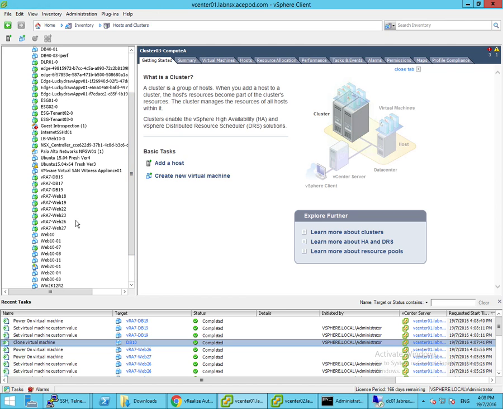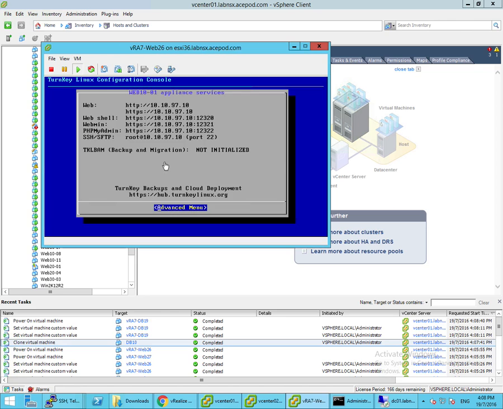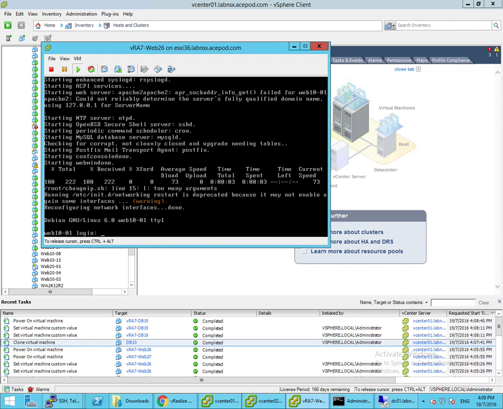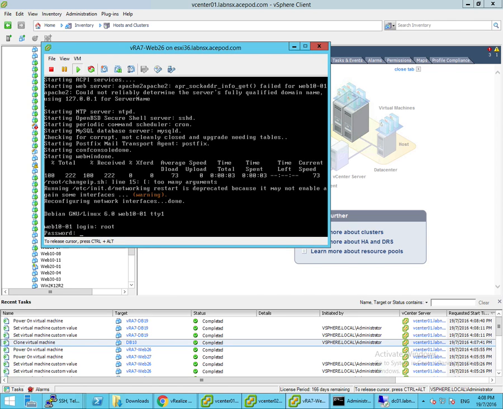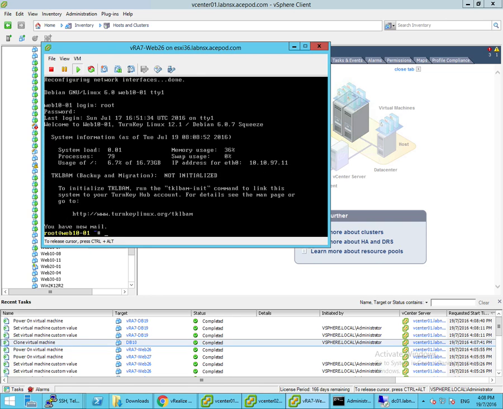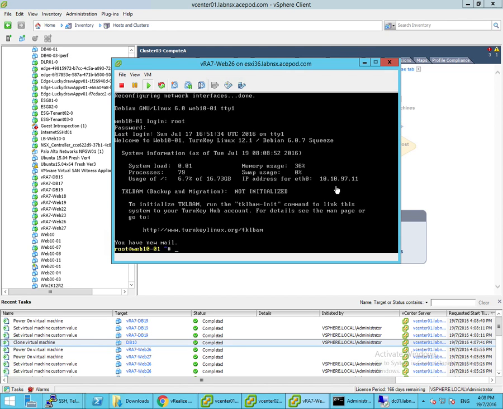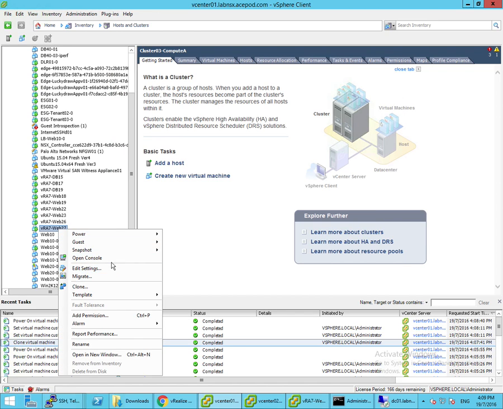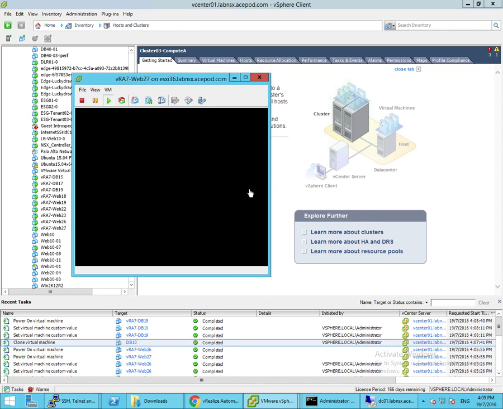While waiting, let me log on to the web VMs so that it will be faster. The first web VM is configured with this IP address 10.10.97.11. And let's take a look at the second one.